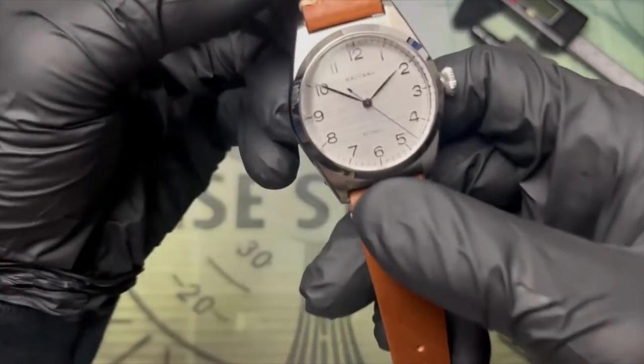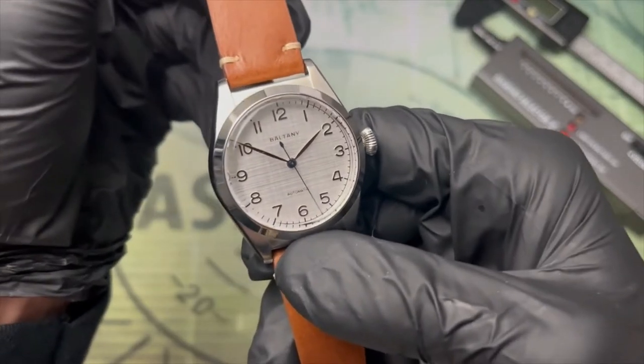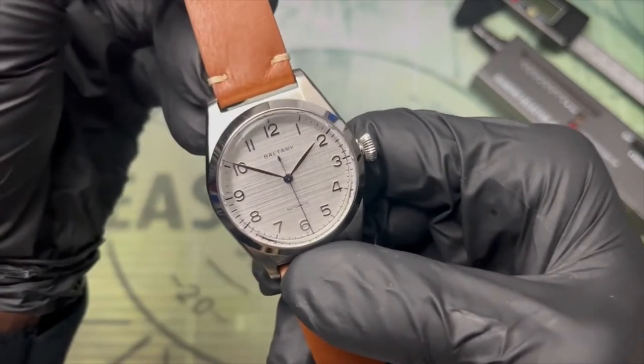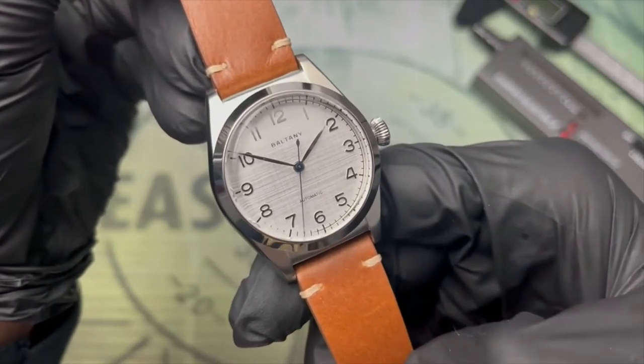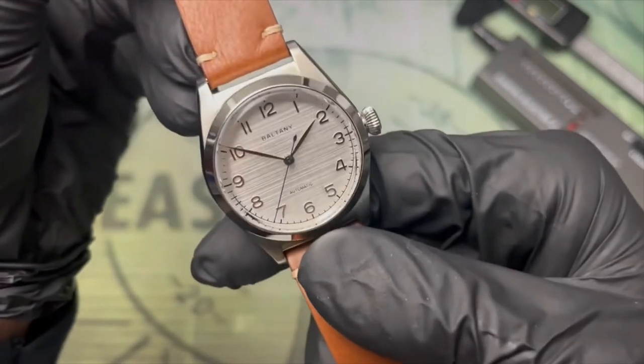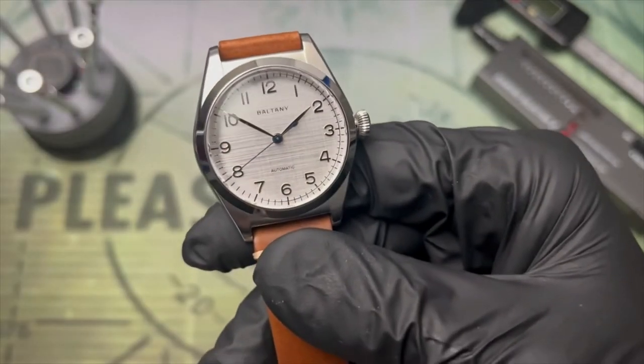Welcome to the workshop. This is a quick review of the new Linen Dial Boltony Bubbleback homage — quite a mouthful. This was my 11-11 pickup and delivery was super fast, enough to beat the end of the Black Friday sale. Coupons and discounts are going to be good through Tuesday night, and this remains a great deal.